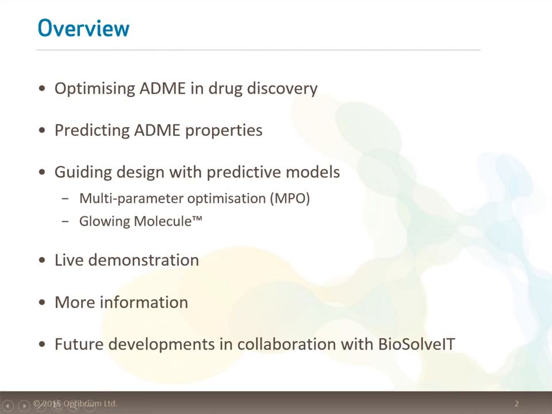Before thinking about how we can actually use these predictive models to guide the design of compounds in the context of a drug discovery project, focusing on this concept of multi-parameter optimization and an idea we call the glowing molecule that I'll illustrate. And before I finish my presentation, I will give you a quick taster of how some of these concepts can actually be applied in practice through a quick live demonstration.